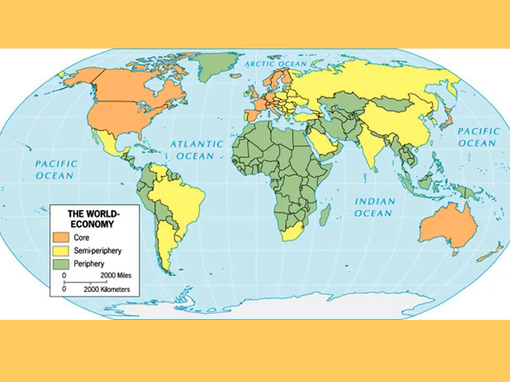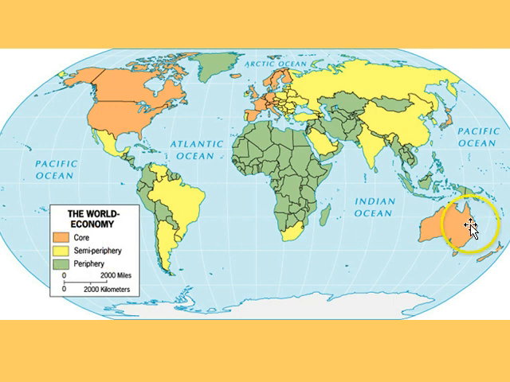So again, this is a map of the world, and you should know this map pretty well. You should be able to identify, if I say Saudi Arabia, that Saudi Arabia is yellow, which means it's semi-peripheral. If I said Singapore, remember Singapore is right at the tip of Malaysia. It's very hard to see on this map, but you should know that Singapore is a major port city for the region of Southeast Asia. It makes quite a bit of money. It's not quite up there with the United States and Canada or even Australia, but it is semi-peripheral.